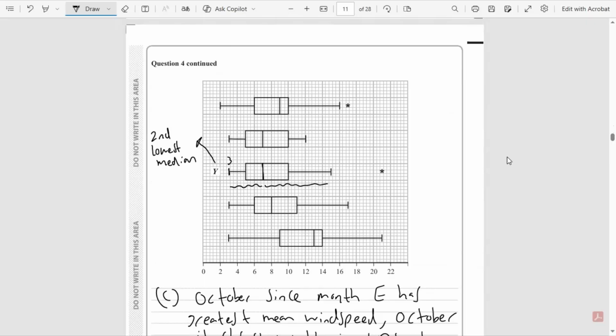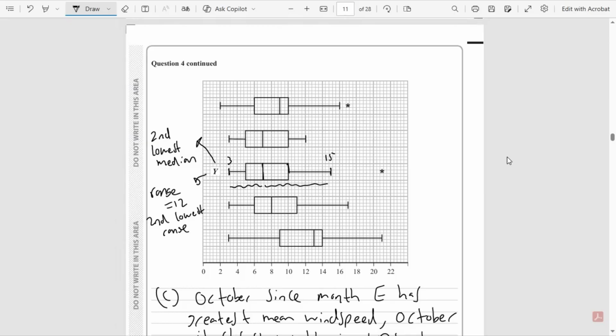Let's just label that as 3. And then the biggest value at the top there looks like 15. So the range here is 12. Let's just say that the range is equal to 12. It's not the biggest range. Again, it looks like the second smallest range. Just look at the range of the other box plots. Looks again like the second smallest range. Let's just make a note of this here. Second lowest range.